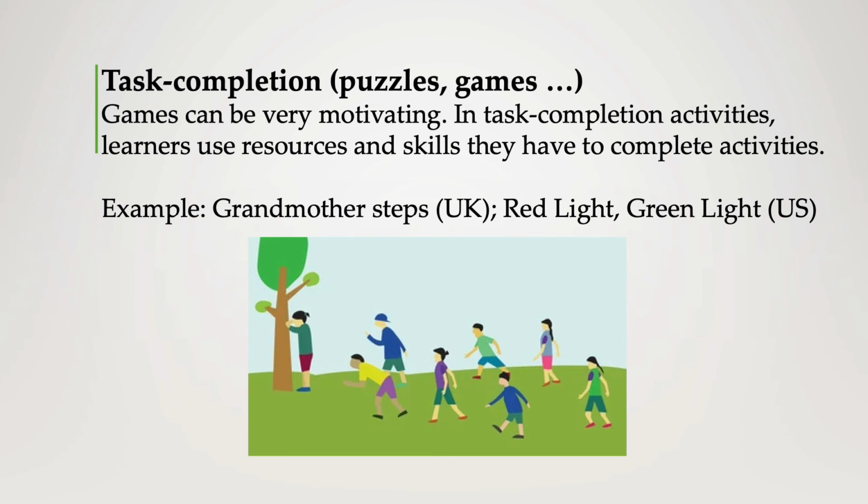When Granny turns her back to the field, she shouts an action verb, for example, run, hop, or skip, and players run, hop, skip, or jump towards her. At any point, she may turn around and shout, stop running, stop hopping, whatever the verb was, and the players must freeze and hold their positions for as long as she looks at them. Anyone caught moving must go back to the start line.